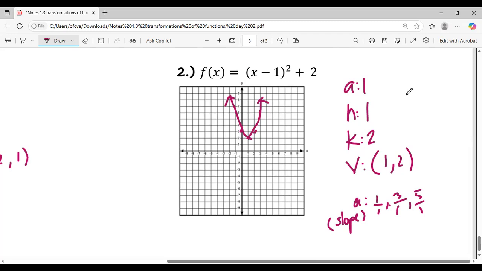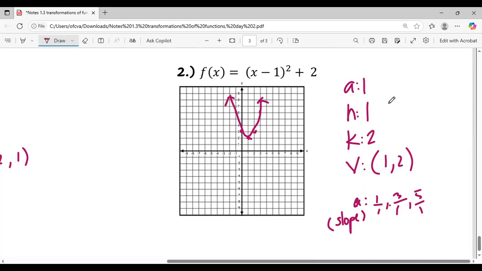So instead of having to create a table or do evaluation where you plug in input output to see what you get for the y coordinate, you can just use that slope continuously from the previous point. So for example, 1/1 from the vertex is 1 up, 1 to the right. From that new point, I can use 3 up, 1 to the right. And if I wanted another point, from that point, I could go 5 up and 1 to the right. That's the pattern. If your A is not 1, then you would have to multiply the top, which is your slope always over 1, by that number. So that gets a little more complicated. So for now, just know that if your A is 1, you can always use this pattern.